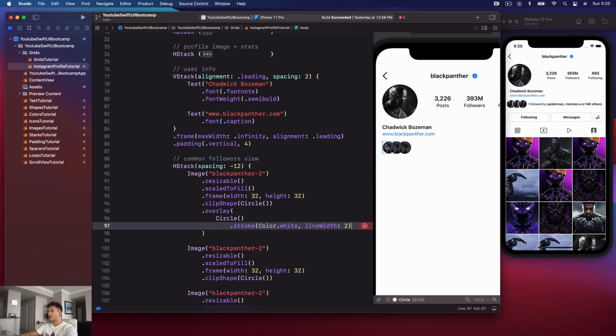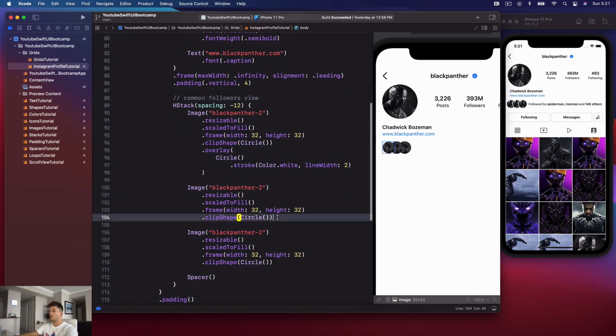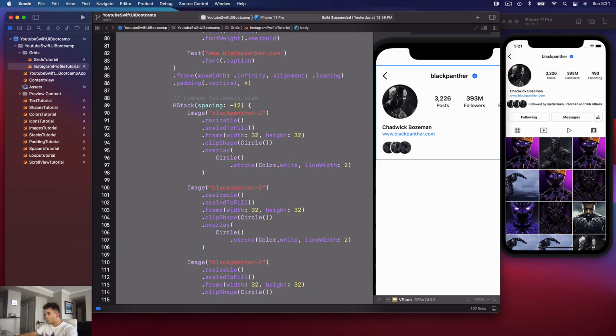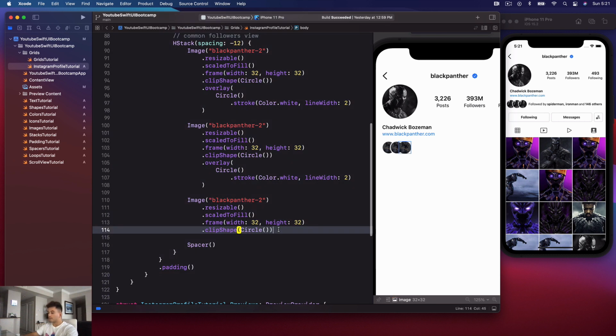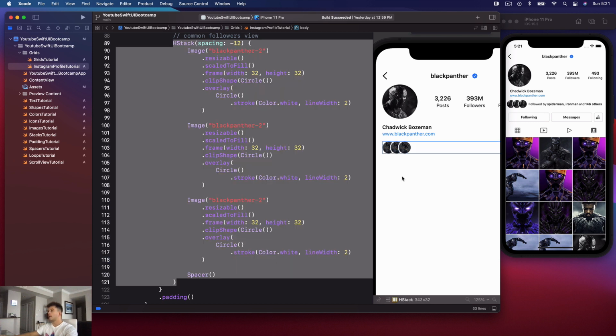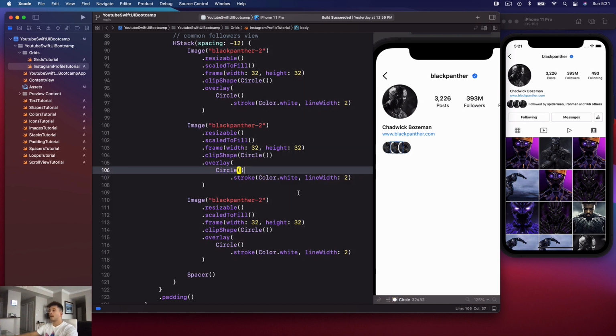Right, so that guy is sort of at the back, so you can't really see it. But if I apply this to the next one, so copy that overlay and apply it to the next image, you guys will see that it gets that really nice white border and creates this really cool separation effect. So now I place that there, and once again, that border shows up, and that's looking really, really good, guys.